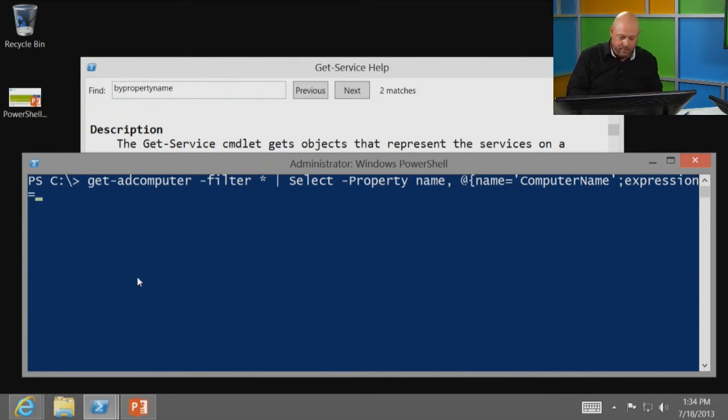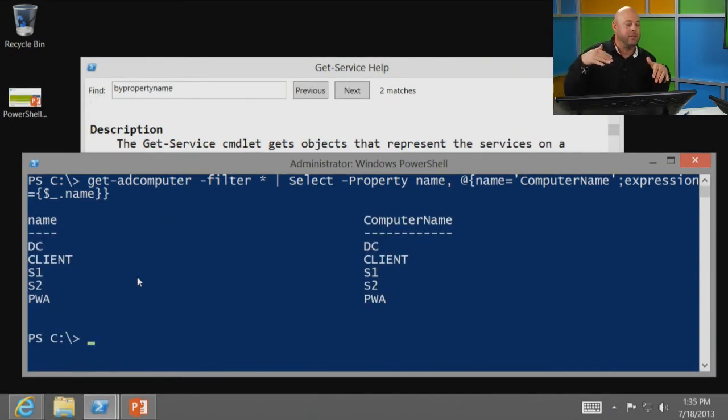Expression equals, and you're going to put that inside of squigglies, and there's one squiggly left over. So inside here, we want the current object on the pipeline, $_ or you can use $PSItem with version 3. And what do I want from the object that's coming from Get-ADComputer? I want the original name property. So watch, name. I'm going to strike enter and watch what happens.